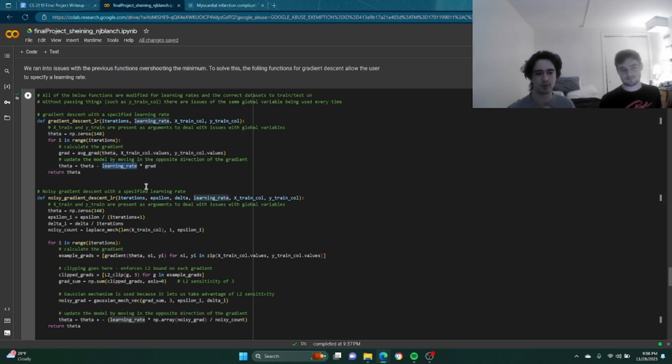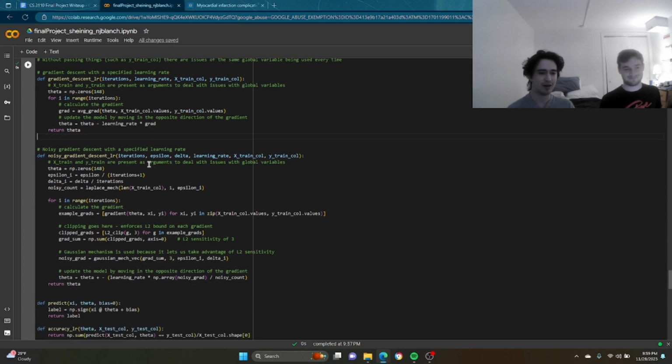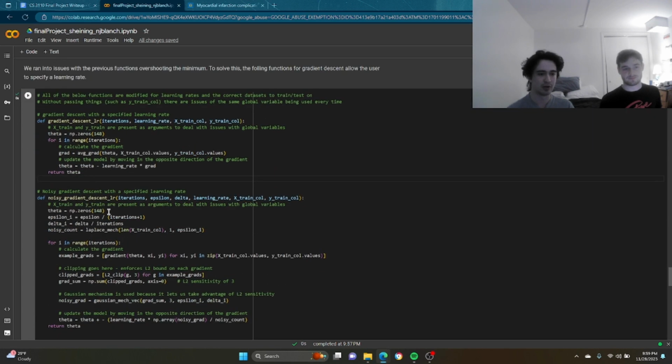So this, quote unquote, learning rate is just some value between 0 and 1 that decreases how far it moves at each step in the gradient, so that it corrects for that overstepping. You'll still have a little bit of overstepping, but it won't be as severe as going from 90% to 40% on consecutive iterations. And so these functions implement that, and additionally work with specific columns too.